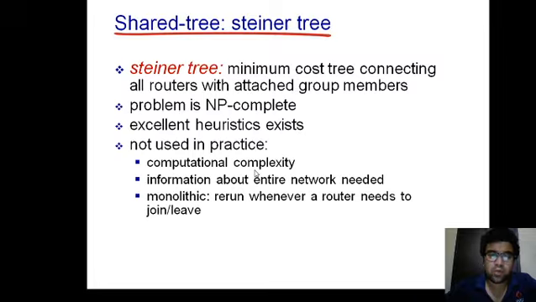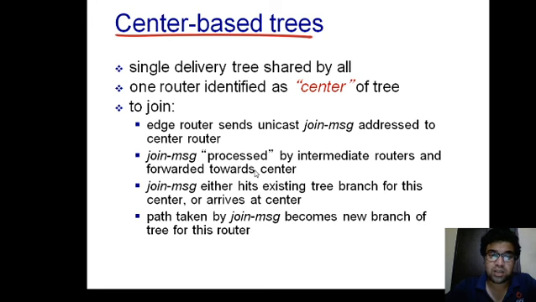So there are some problems with this approach, but the second approach for creating a shared tree is the center based approach, which we have already discussed during broadcasting. The center based approach is used for creating a spanning tree, a single delivery tree shared by all, and one router is identified as the center of a particular tree or a particular network.